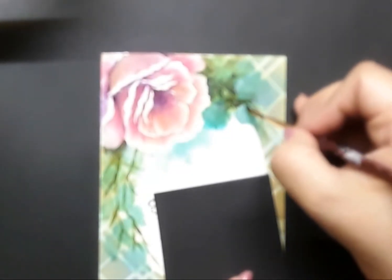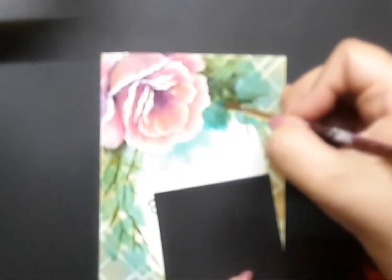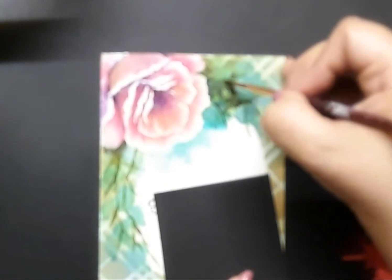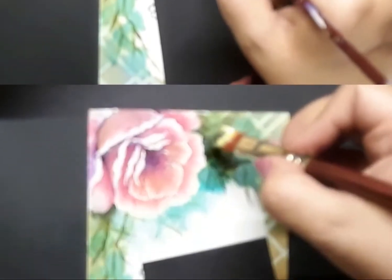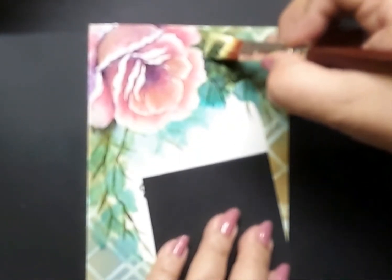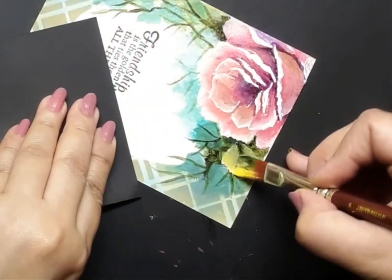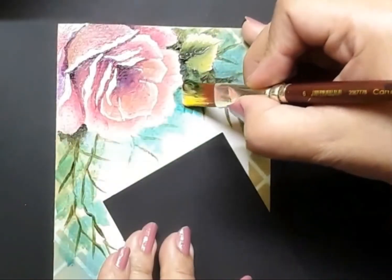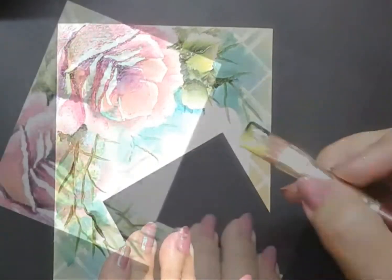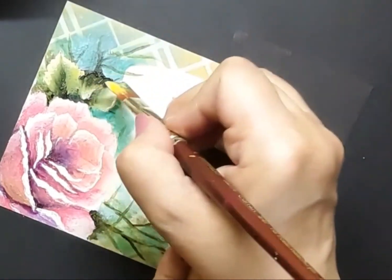Here I am creating some stems around the vintage rose with a liner brush and sap green color. Next, I go ahead and pick up my flat brush number 6 and I have loaded it with sap green, olive green, yellow as well as white acrylic. And these are the one-stroke style of fabulous leaves in the making.